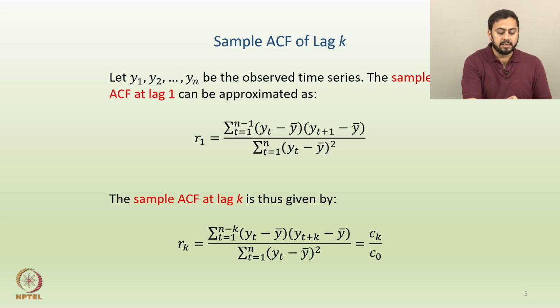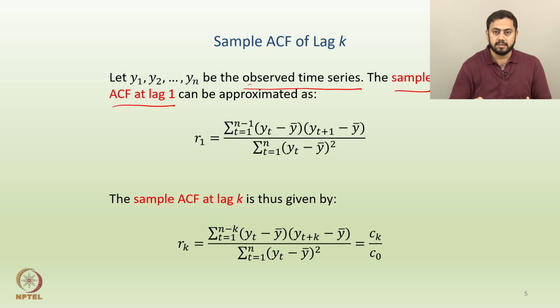So similarly here, let us say you observe this data, y1, y2 up to yn, the observed time series, right. Now again, one can think of many examples. So let us say y1, y2, yn might be daily stock prices of Google, or daily temperatures at a location, anything, right. But essentially y1, y2 up to yn are nothing but the observed time series. Then one can write down the sample ACF. So, sample ACF at lag 1, right.